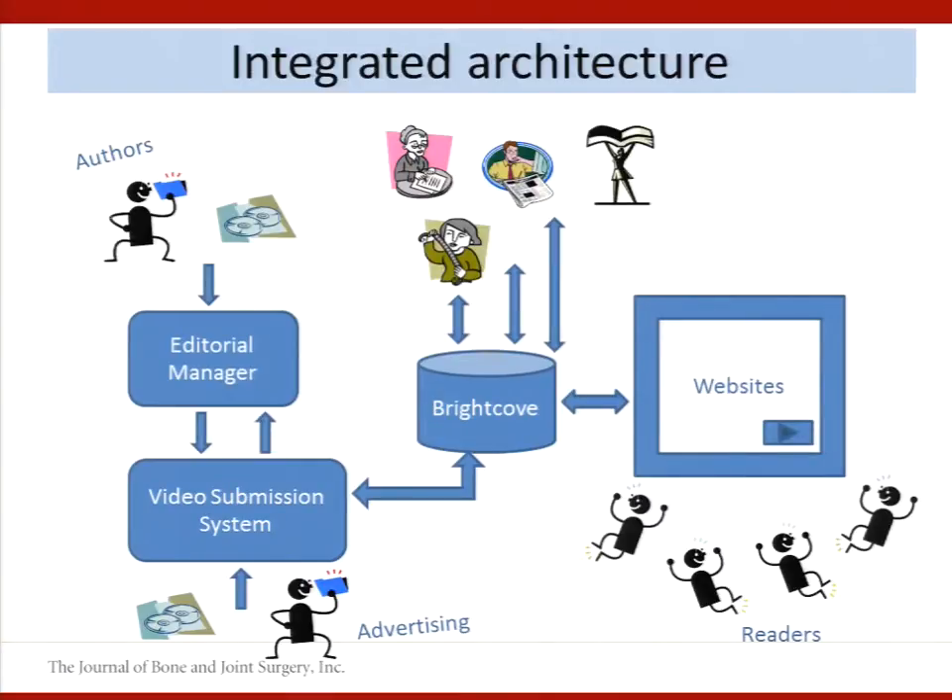The Brightcove video player is what they call a smart player — it delivers video in either Flash or HTML5, depending on the viewer's device capabilities. Multiple renditions of the files are created to serve the highest quality file that the user's bandwidth will support, including lower bandwidth resolutions suitable for delivery over mobile networks. Once you set your defaults in the Brightcove system, the system handles the transcoding and rendition creation. You can create up to 10 renditions of each file, and we're using the H.264 codec with an MP4 container.